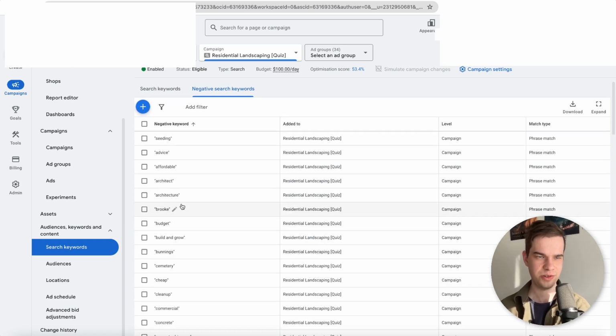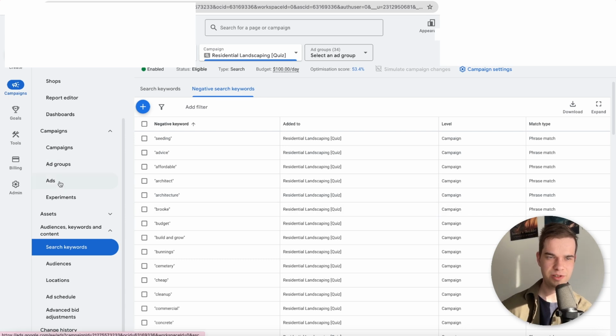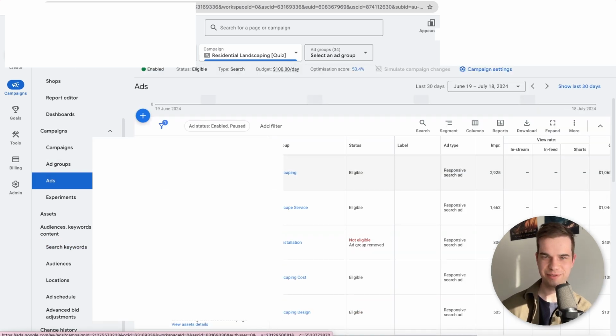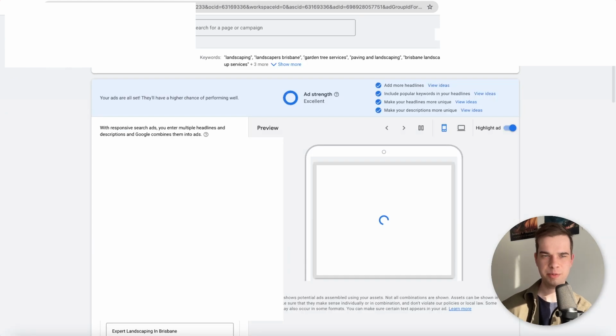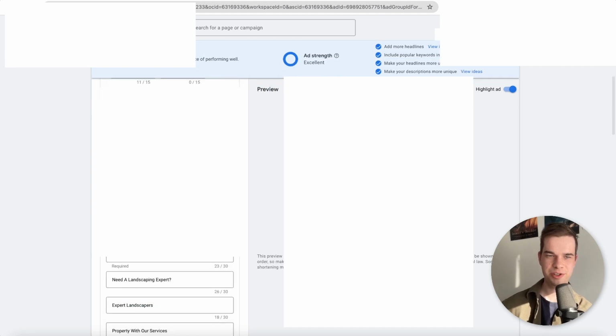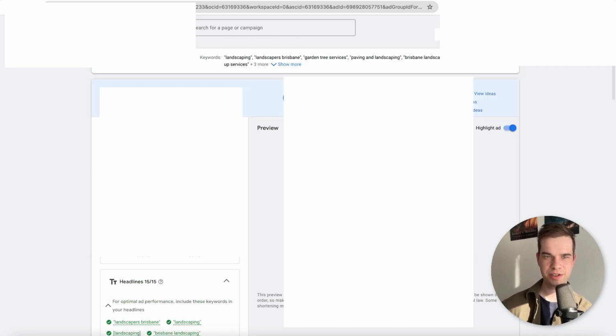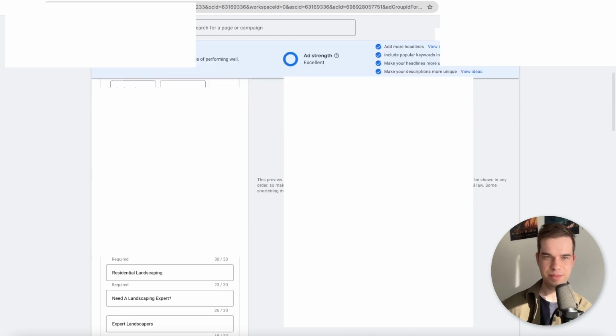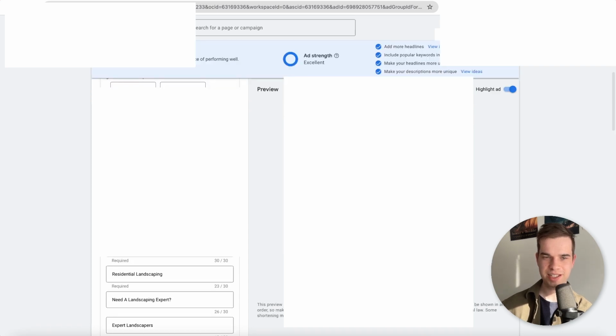Let's go into ad copy, which is the next one. If we look at our ads, I'm going to have to filter out so much stuff here. I will make a full video on writing ads, but I just want to show you a couple of things. First off, our keywords, I think this is a general landscaping type section. First up, we want to fill out all 15 headlines.